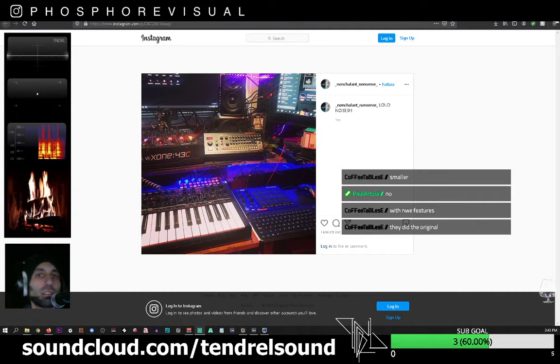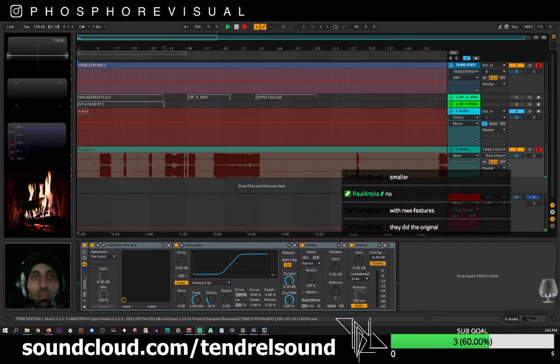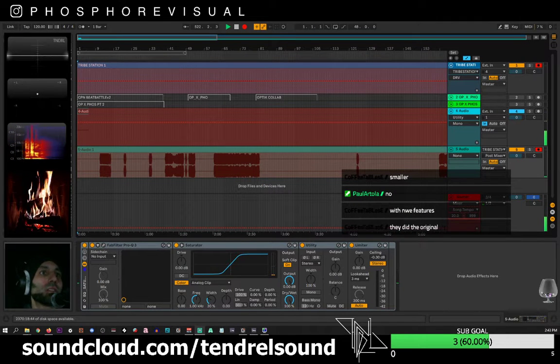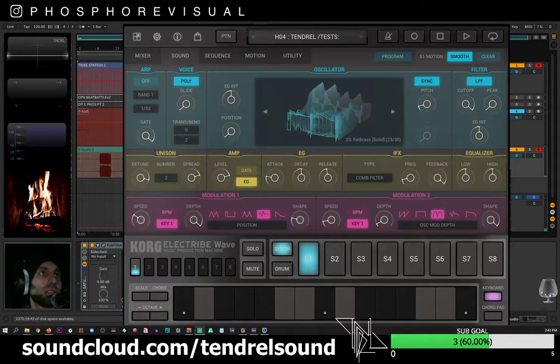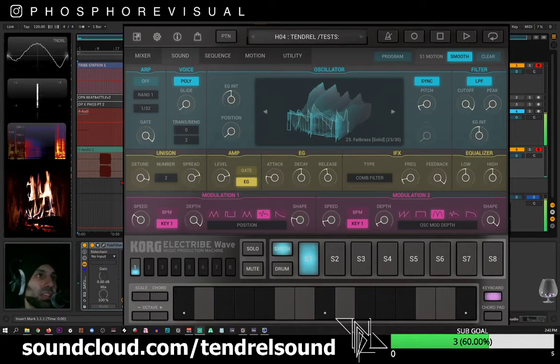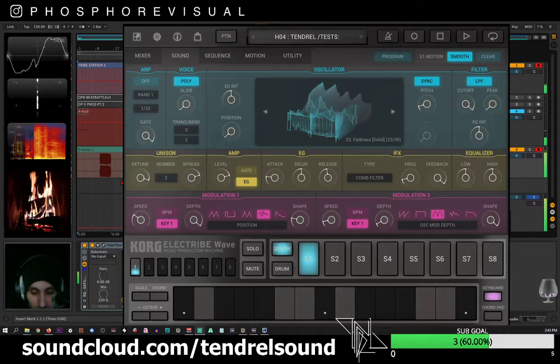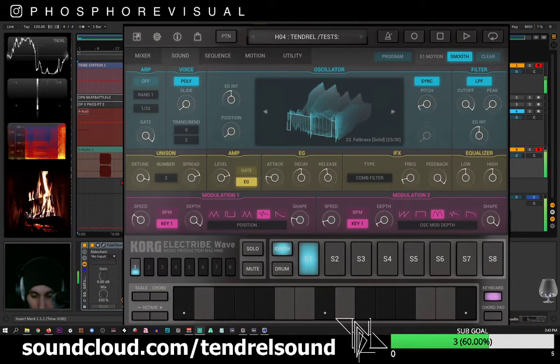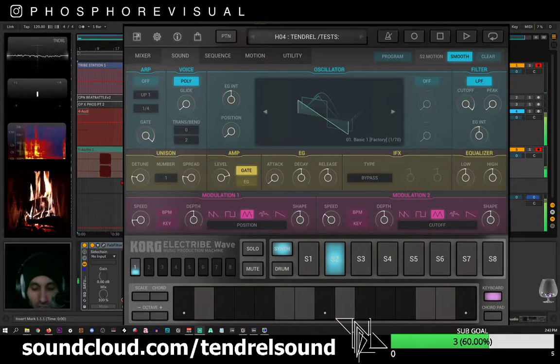Okay, so let us go back. And we're going to continue. Here we are again. Okay, so let's make another sound. That's a great thing about this, where it doesn't have a crazy amount of features, but you can make a nice sound quickly. So that's our sound 1. So let's hop over to synth number 2. Start over again.